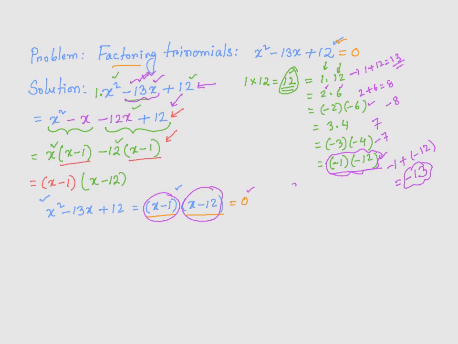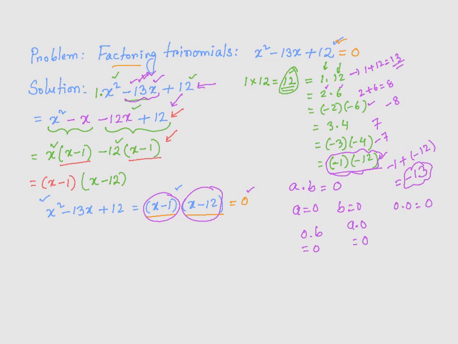Let's think of it in a simple way. a times b, where a and b are two numbers, and I get 0. Either a is equal to 0 or b is equal to 0. If a is 0, then it's going to be 0 times b, which is 0. If b is 0, it's going to be a times 0, which is also 0. So either a is 0 or b is 0. Also, there is a possibility both of them are 0. In that case, it's going to be 0 times 0 is equal to 0.